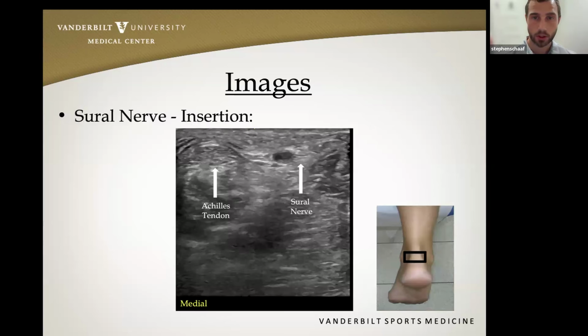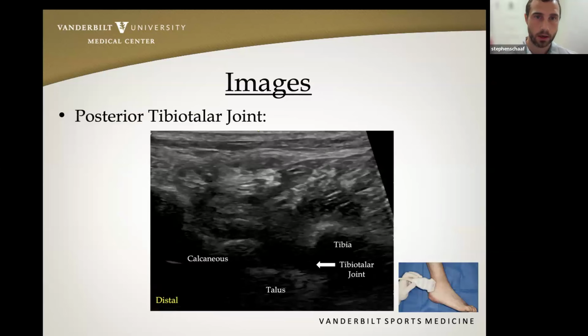Furthermore, for the nerve structure in this area, we're going to be looking at the sural nerve. You're going to be finding this just lateral to the Achilles tendon. And usually you can find this with the lesser saphenous vein. So this is a picture once again depicting that sural nerve, which as we had mentioned is just lateral to the Achilles tendon, but we weren't seeing any nerve abnormalities at this area.